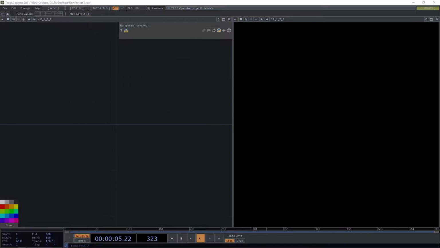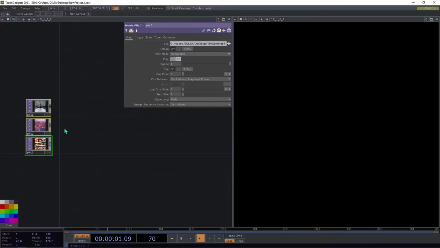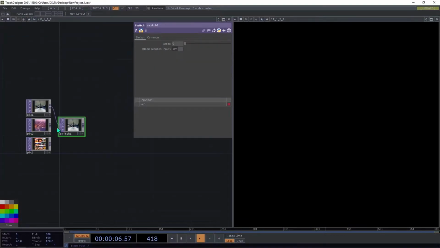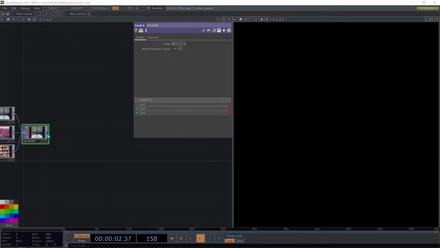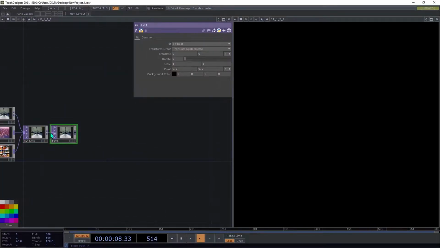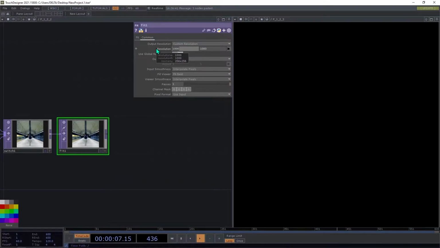I'm going to copy these images that are the images from Processing. So here we need to add a switch because we need to change between these images. Then after this image we need to use a fit. This fit will help us to make this image with fewer or more pixels. So for now we're going to fit it to 15 pixels by 15 pixels, and we need to change the smoothness to nearest pixel.